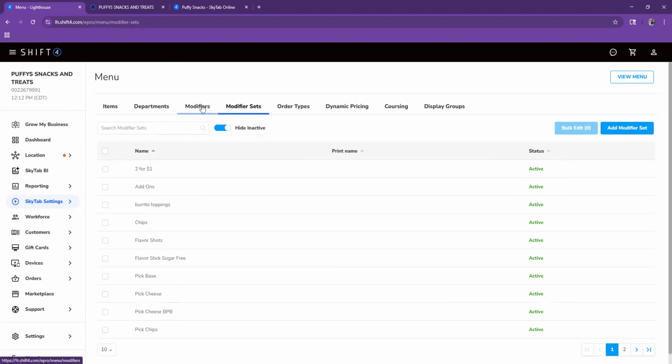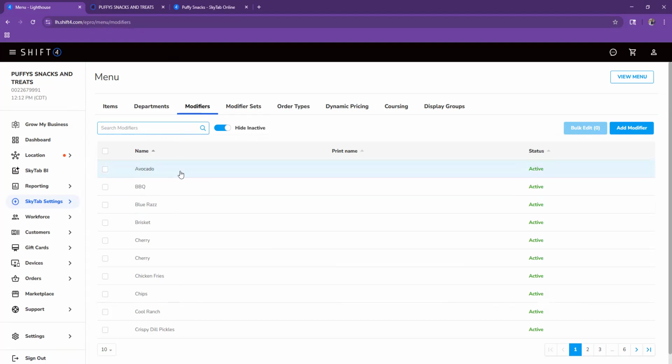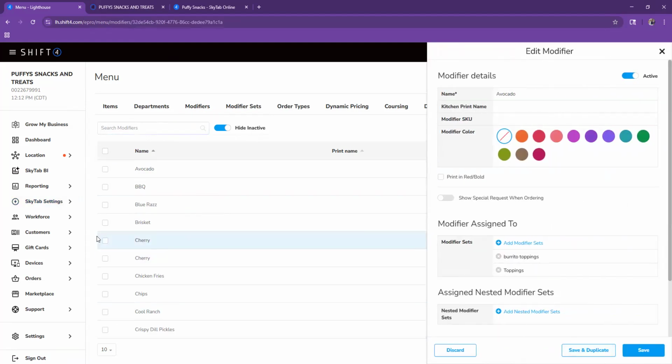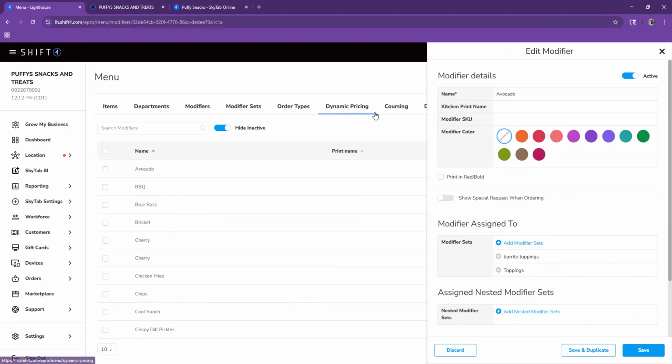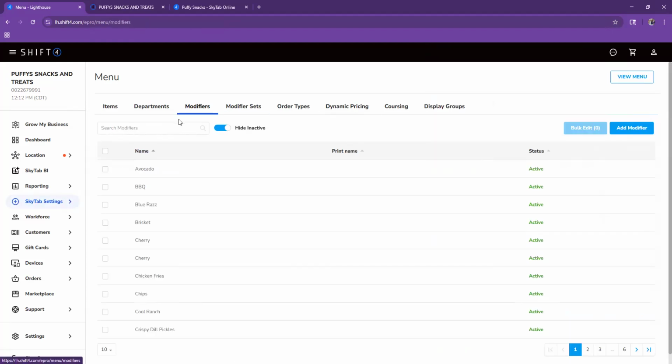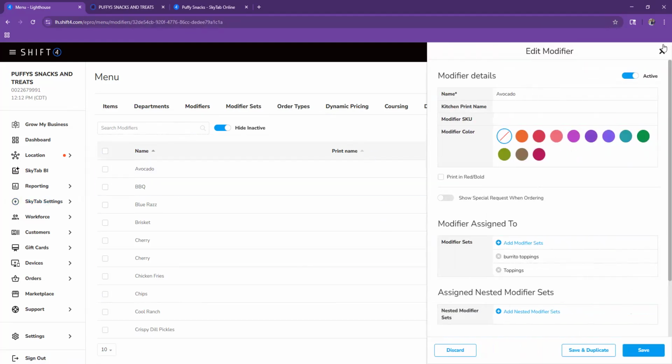For this example, I'm going to create a new modifier. What I can do easily is just go into avocado, save and duplicate like I was showing you in the items, and you can do this for anything. But I'm just going to show you step by step how to do it without save and duplicating another item.